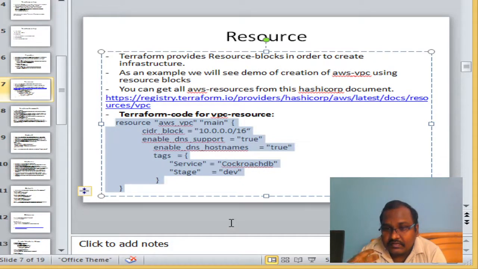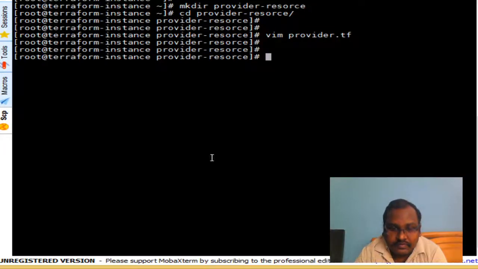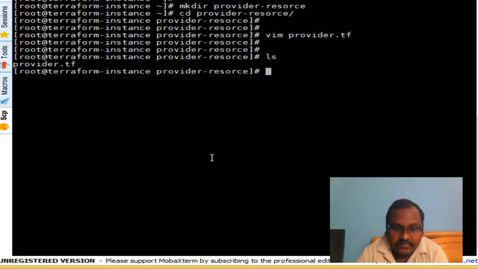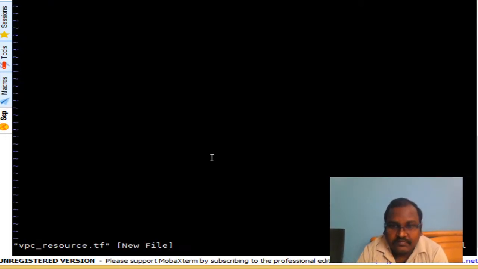But here we are looking at the VPC resource. So the basic building block of Terraform is this resource only. So let's see how to create it. Let's name the file vpc.tf. You can name it anything, but the .tf extension should be there.